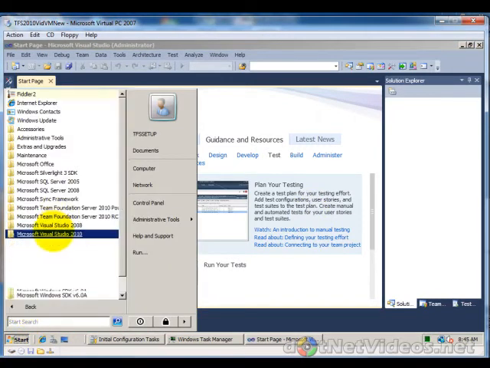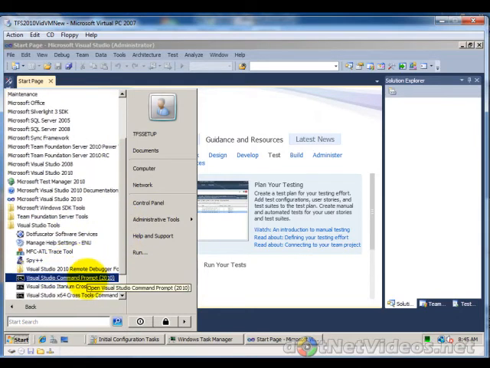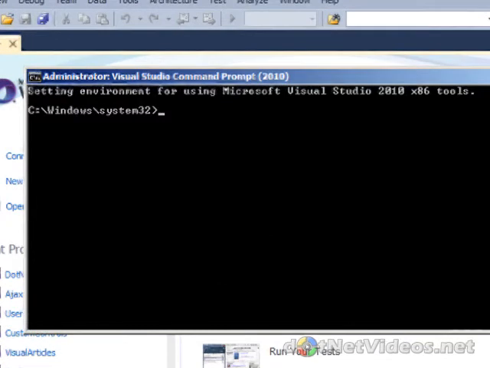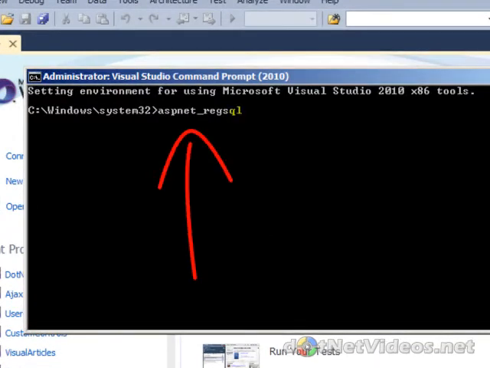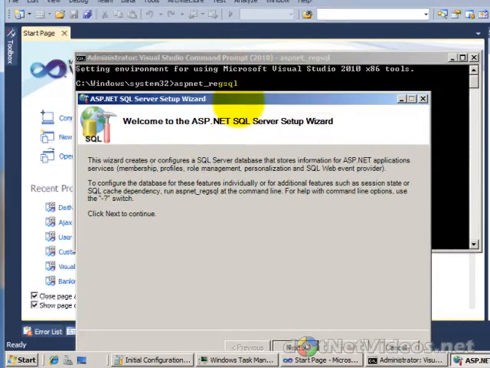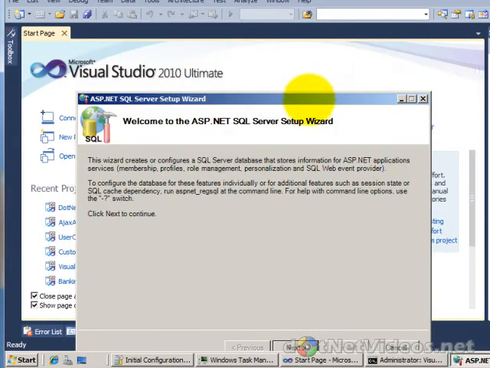Now the first thing we're going to use is the ASP.NET management service, basically, that handles all this. What I'm going to have to do is launch a Visual Studio 2010 command prompt. I'm going to run it as an administrator, so elevated privileges here. And I'm going to run a command utility called ASP.NET_RegSQL. That command is going to set up a database store for me to manage my users and my membership information. Again, this is something that's built in for you. You need to set it up the first time.